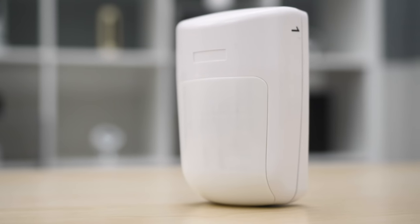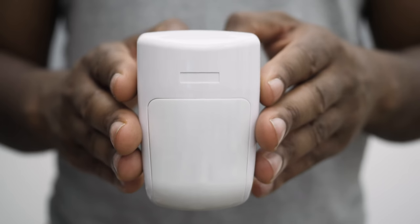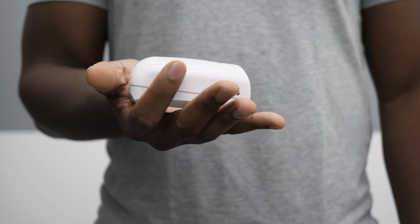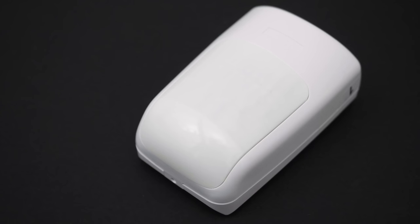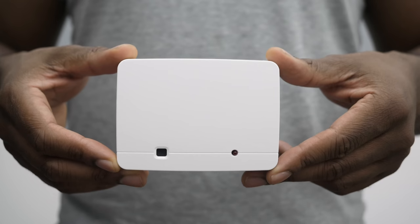Let's jump into the motion sensors. The design is pretty typical — most motion sensors follow this all-white plastic motif. The back allows you to mount it in a few different ways. You're going to want to put them in the corner of your room to capture as much as possible. They can distinguish between pets under 40 pounds and human beings, so if you have a big dog you may have to come up with something, but generally they distinguish between the two. The battery life goes for two to four years, so no need to run cords or constantly replace batteries.